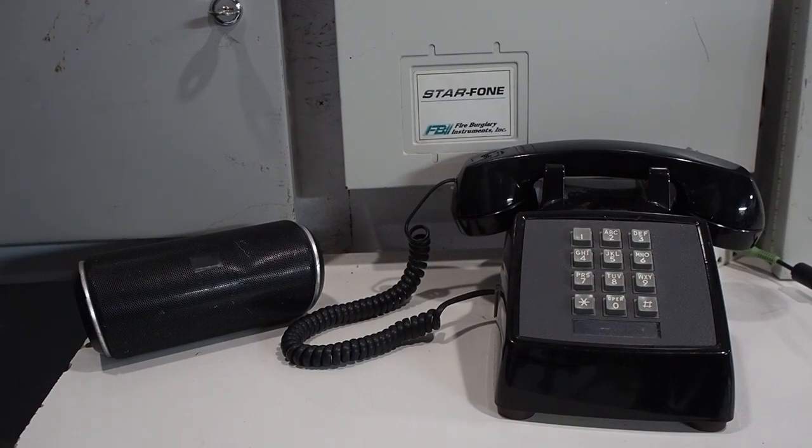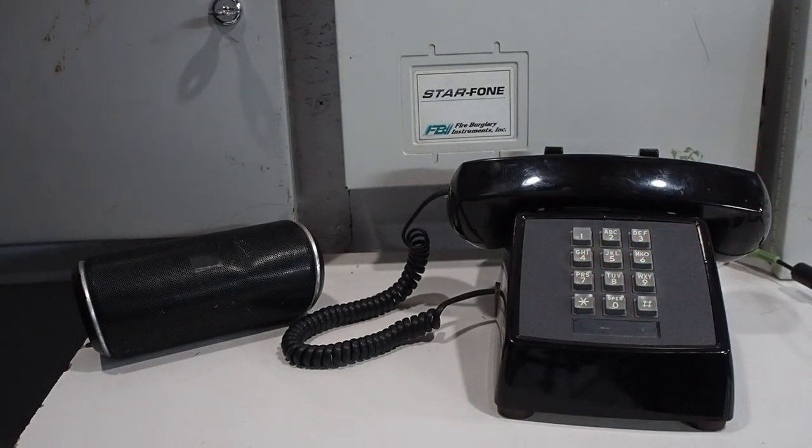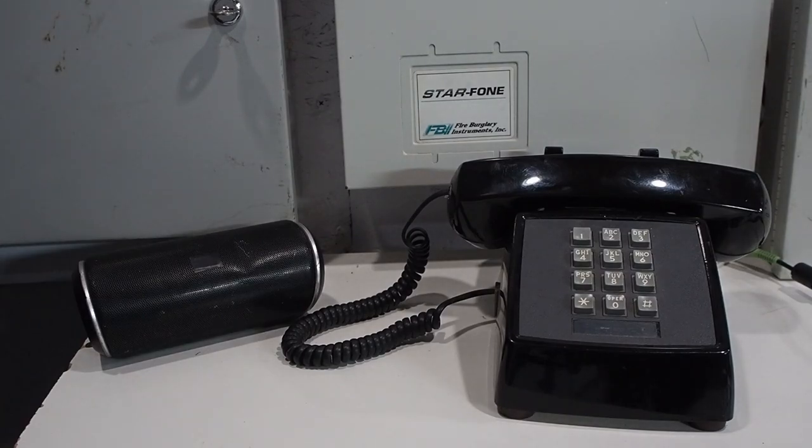So there's two ways you can operate the system through a telephone. The first is locally, and the second is remotely, so we're going to operate it locally first. It's pretty simple. You pick up a phone, and you press star. Now the panel has answered. The first thing we can do is press star star for the status. The security system is off. So as you can see, the security system is off.